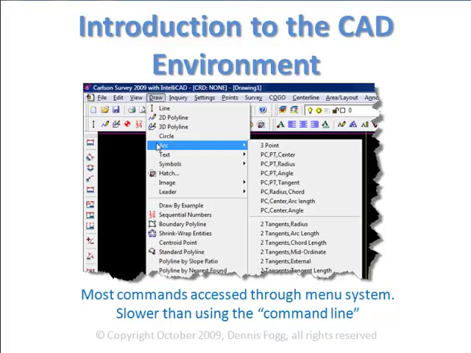Like most Windows programs these days, there is usually more than one way to activate a command. The menu system is what I call the longhand way to get to a particular command, because it requires more mousing and leaves the other hand idle. Throughout the class, I'll try to demonstrate both options, but you'll see that using the command line at the bottom of the screen is faster. Now let's talk a little bit about model and paper space.